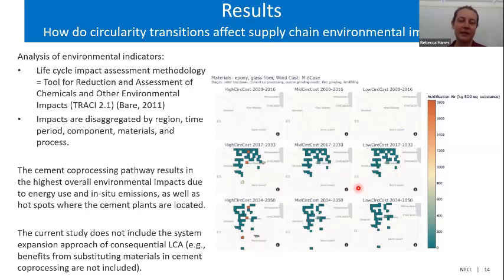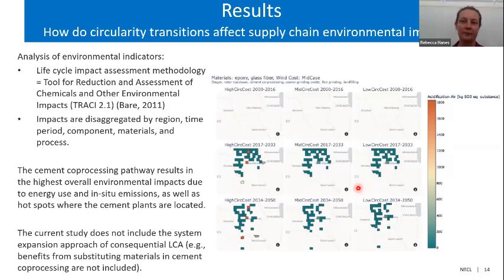Which is primarily because the mechanical recycling facility, even though it's processing a ton of blade material, only has electricity as an input, running grinding machines. That's pretty much all that's going on. We don't have any clinker production like we do in cement co-processing, which is primarily what's driving those impact hotspots. So an important note is that we have drawn the system boundary for this study pretty narrowly.